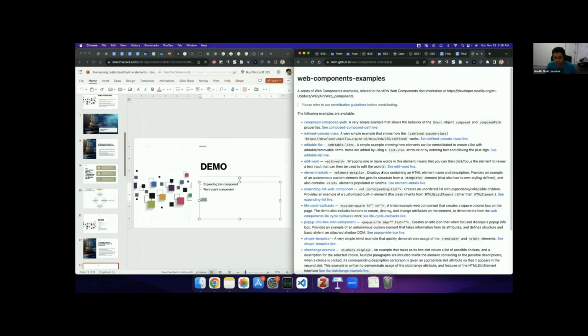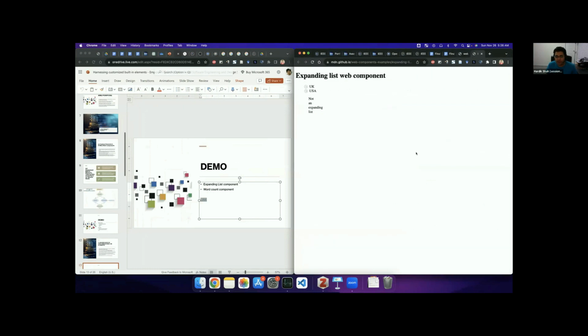These are real world examples. Now here is one example of an expanding list web component built using customized built-in elements. This is a typical list. When clicked on, it's going to expand, and it will have three levels: the parent will have children, and we have three levels of children available.